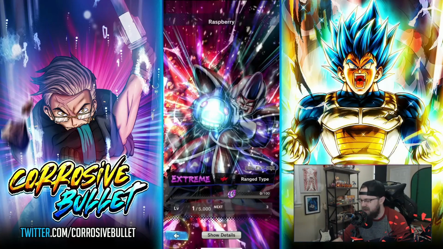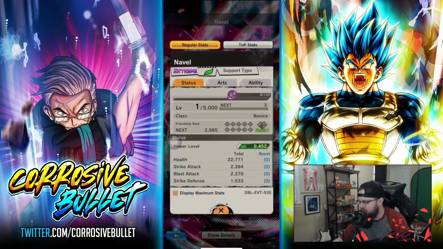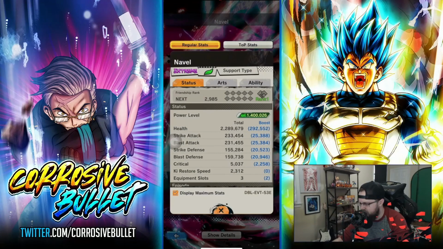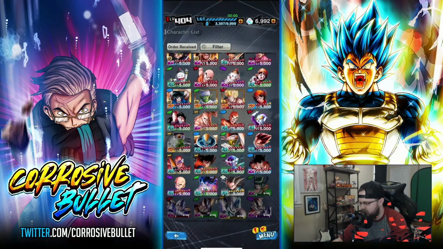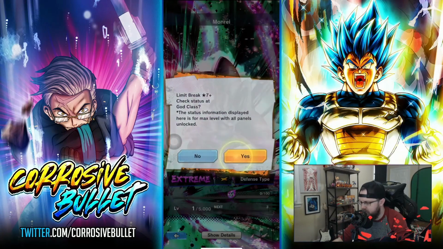So that's Raspberry. Then we'll look at Naval. Naval has better defenses, about relatively the same attack. Okay. All right, then we got Monrai.